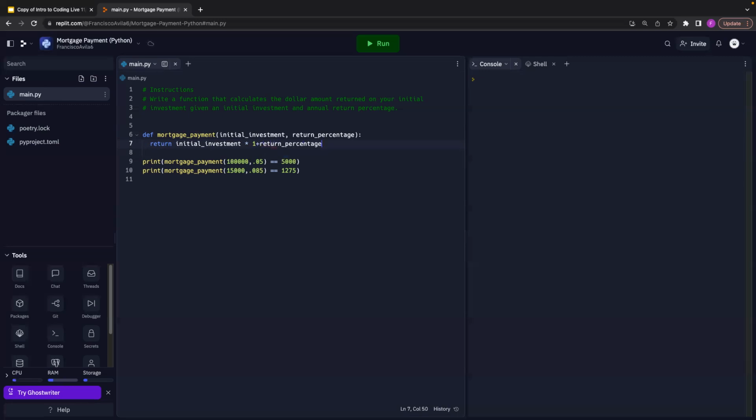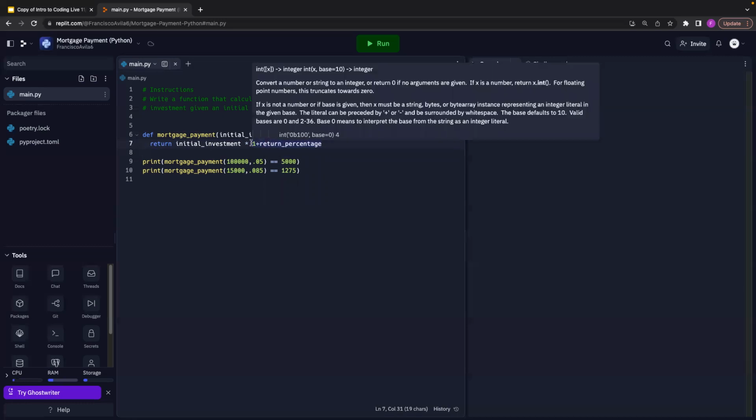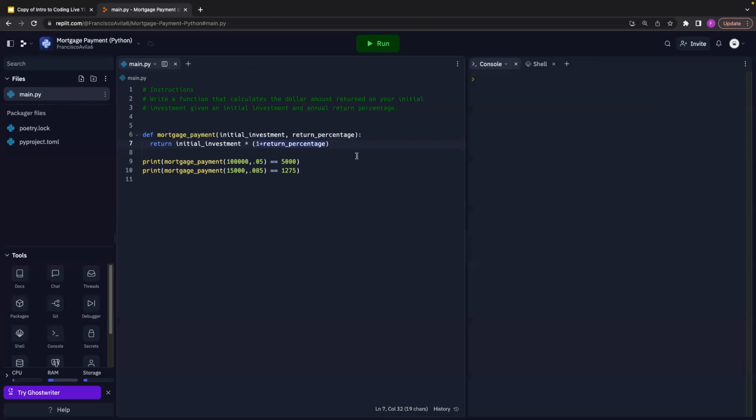You need a, what's that? Bracket? Curly bracket? Oh, not curly. Just, like, yeah. But turn that percentage, return percentage, divided by 100.